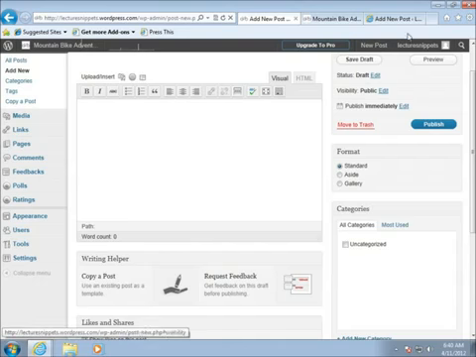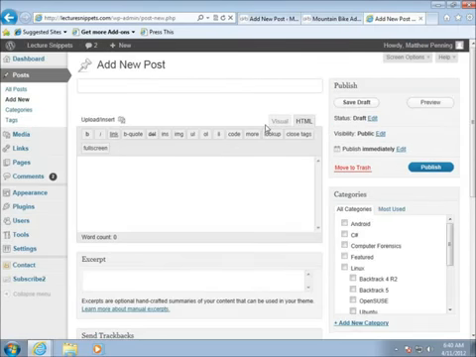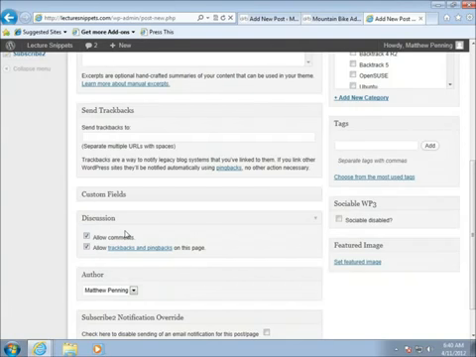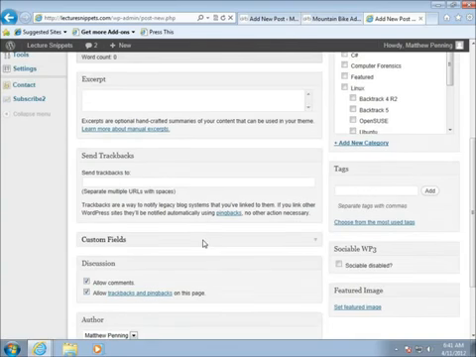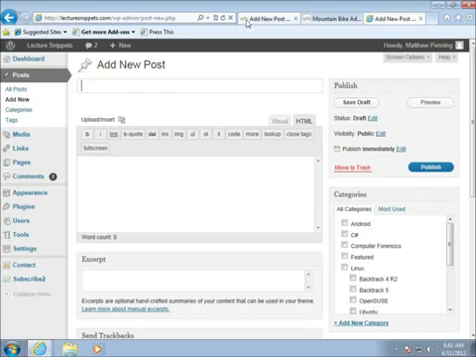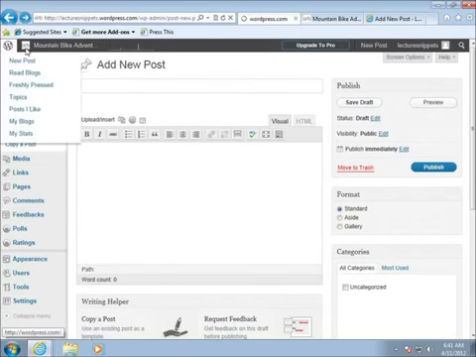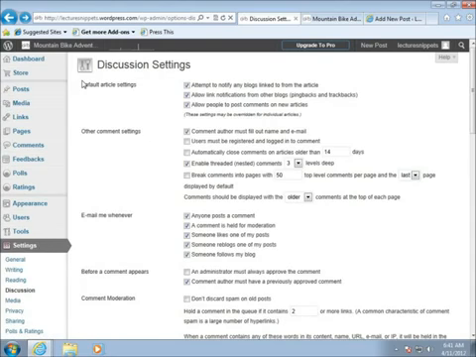I have another tab open that shows a hosted WordPress website, and you can see that there it is, the discussion area where you can allow or disallow comments, trackbacks and pingbacks on this particular page or post that you're making. So it doesn't show up on the WordPress.com site. However, you can still go to the discussion settings and turn them on and off for the entire site itself if you wanted to. Now, there are a couple other things that we've got here.